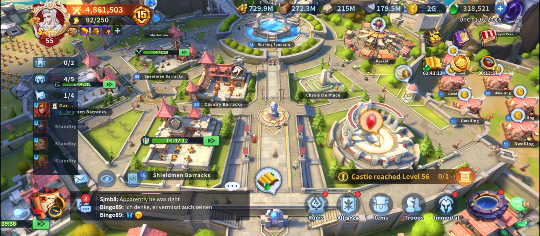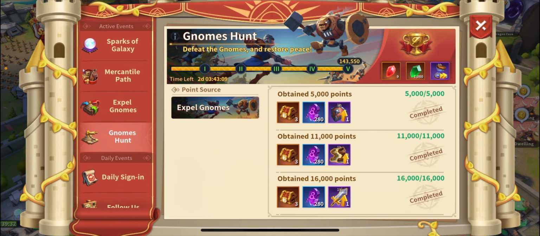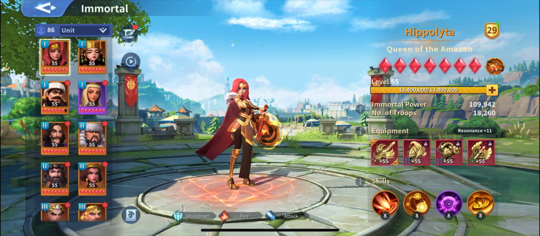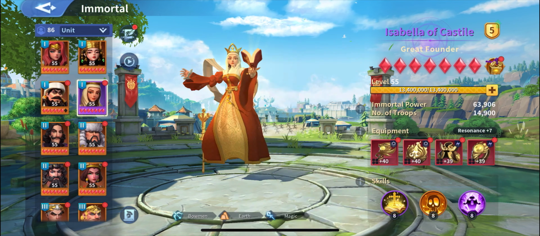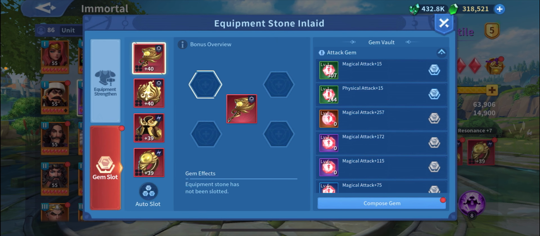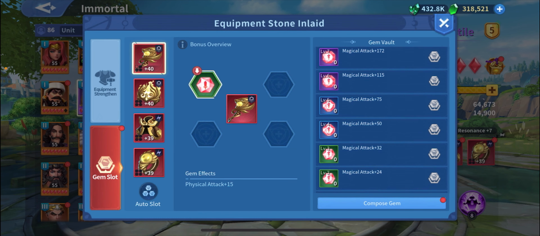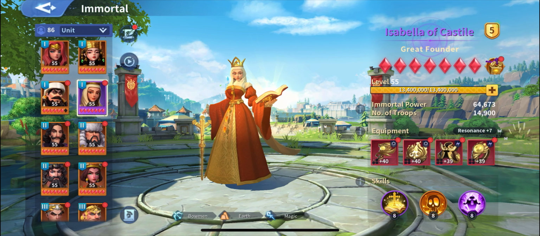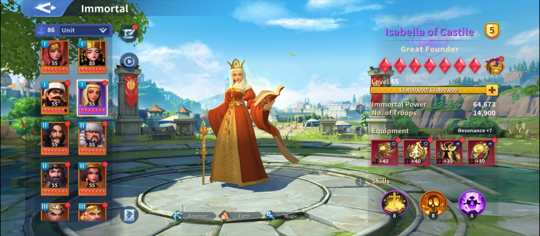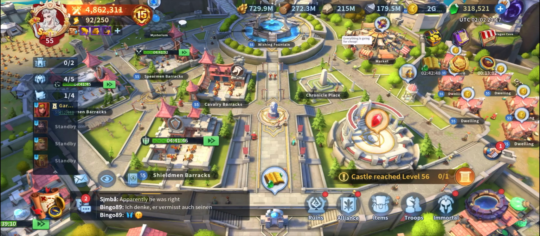All right, so today, guys, we have the gnome hunt event going on. So we've been killing plenty of gnomes. You guys know we're all after this new gems equipment. As you guys know, everybody wants them. Everybody is after them. So let's see if these talents for gnomes actually work or not.